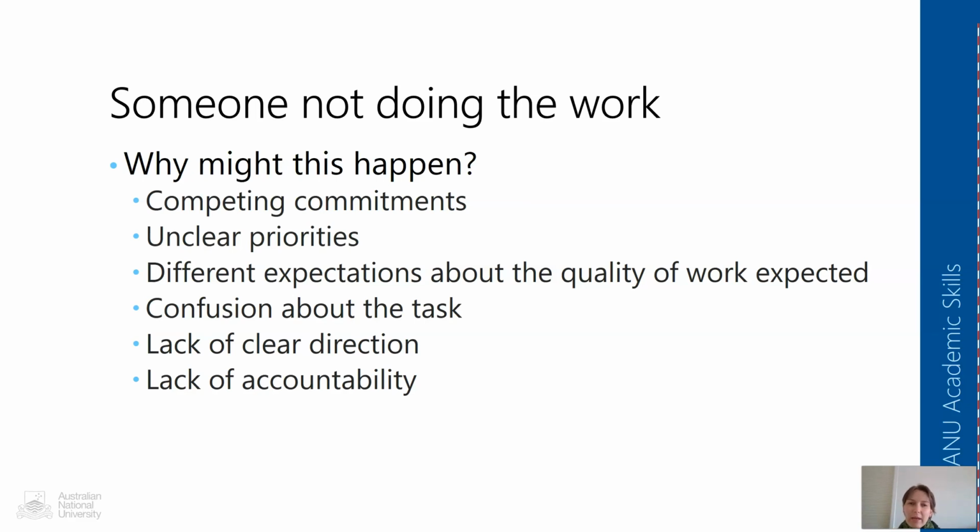The example here of somebody not doing the work might be for a variety of reasons, including competing commitments, or they might be unclear about what the priorities are, or have a different set of expectations about the quality of the work that's expected. There might also be some confusion about the task and so on.